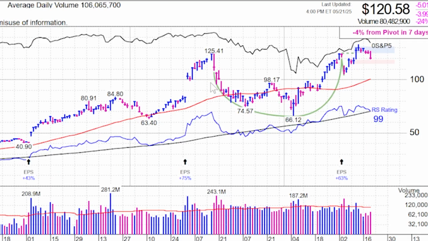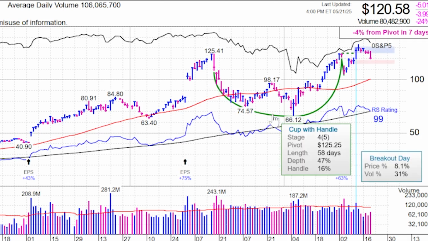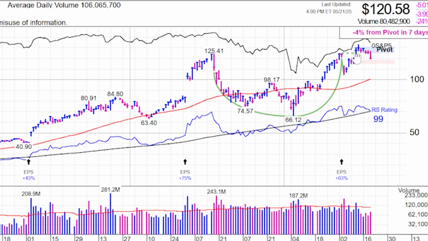And then lastly, you can see that MarketSurge actually uses automated annotation technology to identify specific chart patterns. In this case, there's a cup with handle pattern. So you can see the cup forming here that was identified, the handle forming here, and it actually even points to the breakout here, at which point it calls a pivot. So a pivot is essentially a resistance line, or in this case, kind of a base for the breakout. And these pivots are going to be important because they're determining where price targets are set from in MarketSurge's system.